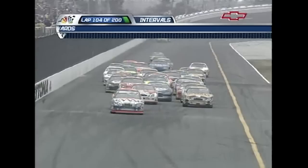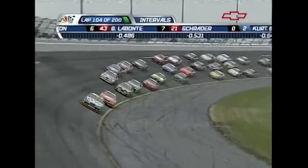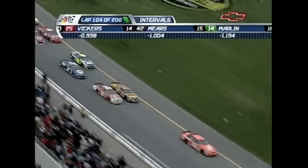And you saw how fast that three-wide pass developed? Junior said, wow, that just came out of nowhere. And you have to be careful because that yellow line at the bottom of the track is out of bounds. You cannot go down below that yellow line around this racetrack to make a pass. If you go down there and you go by somebody, you have to let them make up that position, or NASCAR will bring you to pit road.